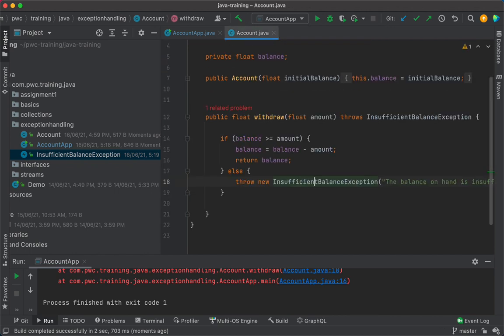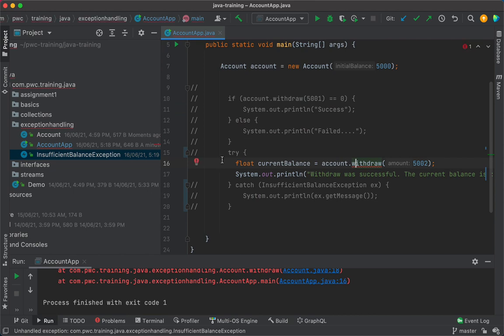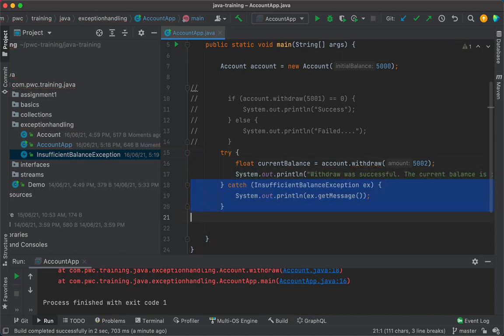But then many a times, you do things which are okay. Yeah. Why is this giving me an error? Because now it is a checked exception. I must surround this in the try catch block, or else, see, it gives me an error. So I will go here and do this. See, now everything works. Why? Because it is a checked exception, and I must surround this in a try catch block.